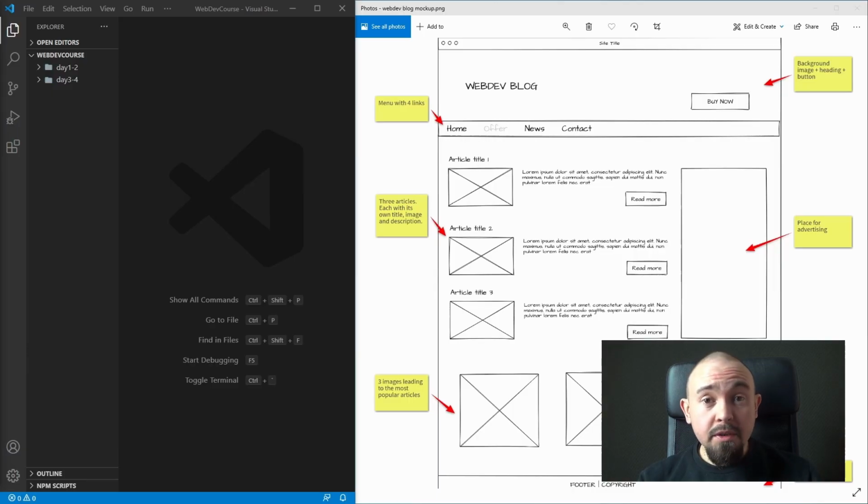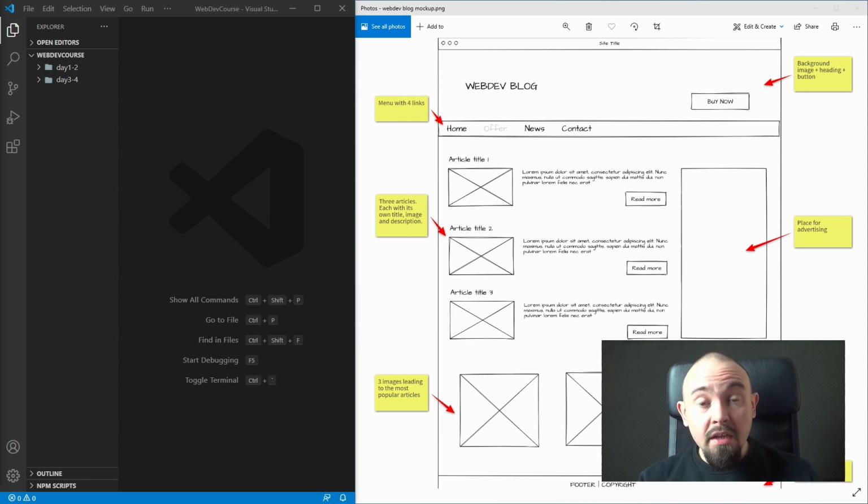In this section, I'm going to tell you a lot about the tags and the attributes because they are the foundations of web development. But before we get into that, I wanted to show you what creating a website based on a mockup might look like. How to create a website structure in HTML.